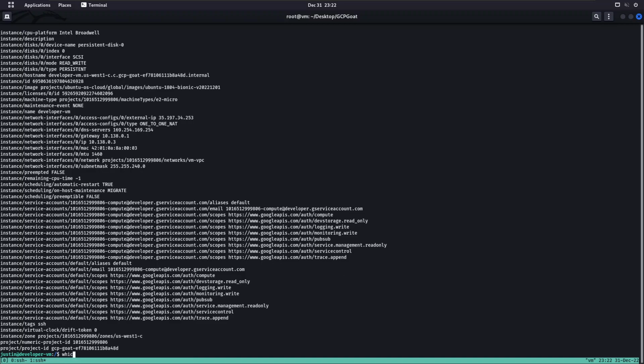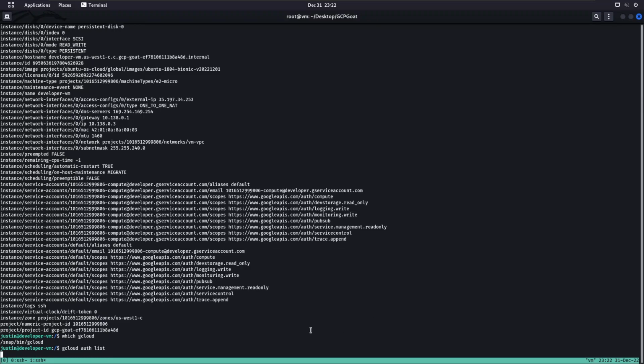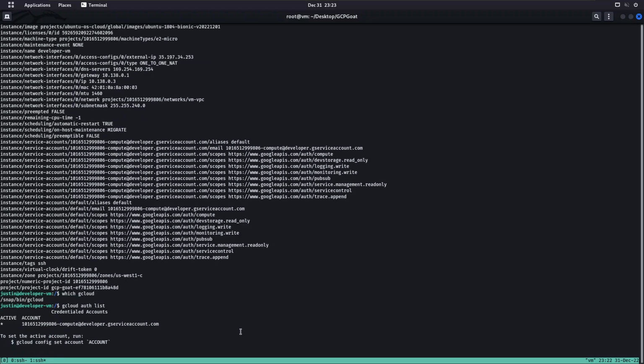Let's see whether we have gcloud installed here. Yeah, we have gcloud. gcloud auth list. The same thing we got here. This is our service account currently configured within this VM.